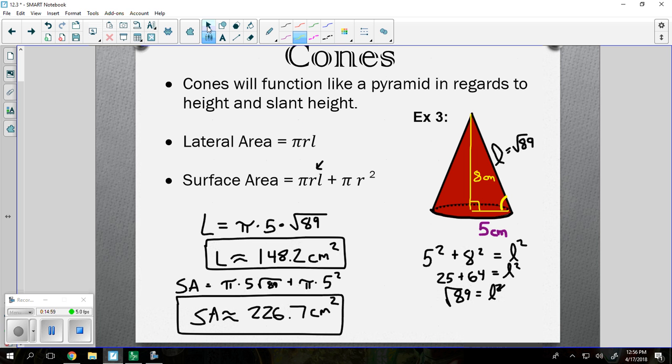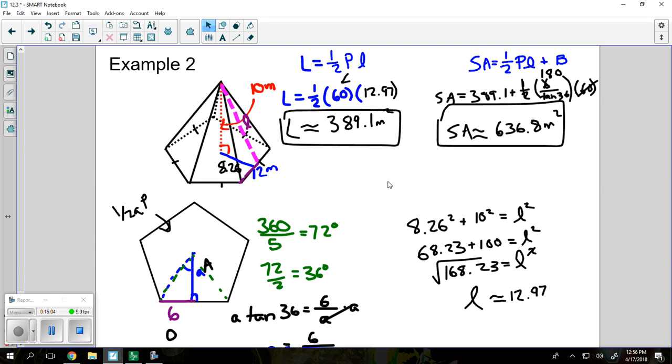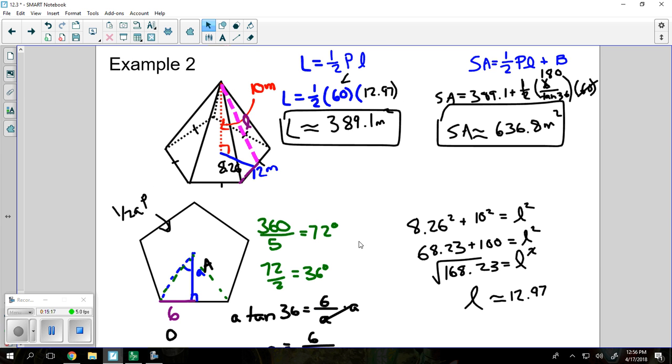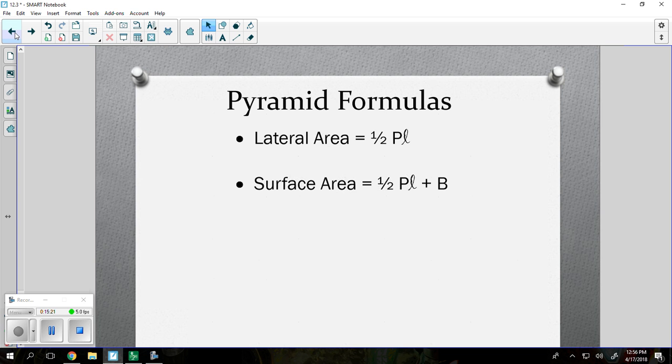So recognize things that we have learned in the past and utilize them. Problems like this are going to be worth quite a bit. And this will be worth quite a bit of points on the test as well when we get to that in a couple weeks. They're pretty involved, so again, take your time on your steps. Make sure that you are showing all of this work, because there is no way to get those answers without going through this process. So especially on these, there should be quite a bit of work.